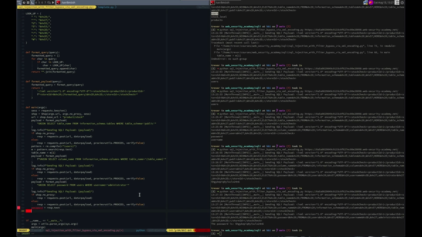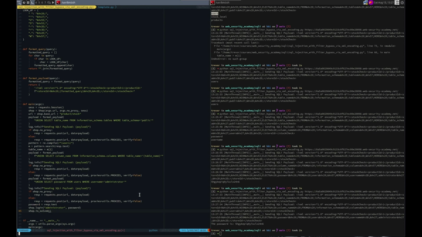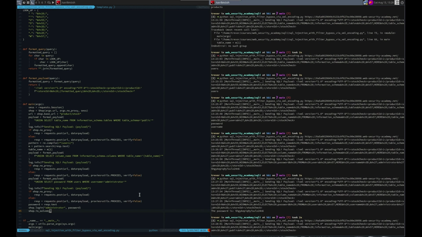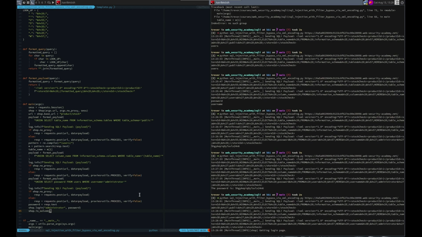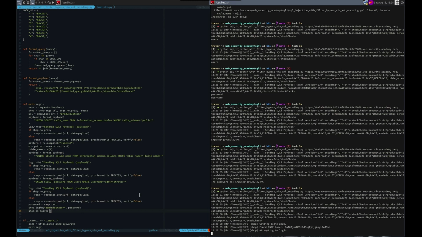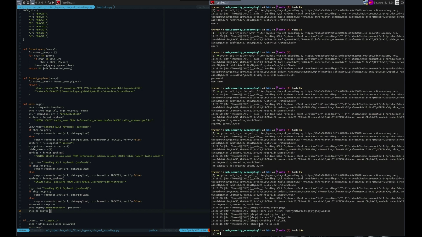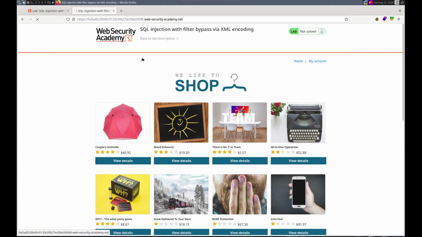And now we need to log in finally. So shop.login with the administrator and password. And then we can do shop.isSolved. So I made this a lot harder than it needed to be, but I also made it a little bit more versatile. Of course, if you're writing the script for one exploit, it doesn't need to be versatile. Hey, sweetness. Lab is solved. Let's refresh this to get our banner.